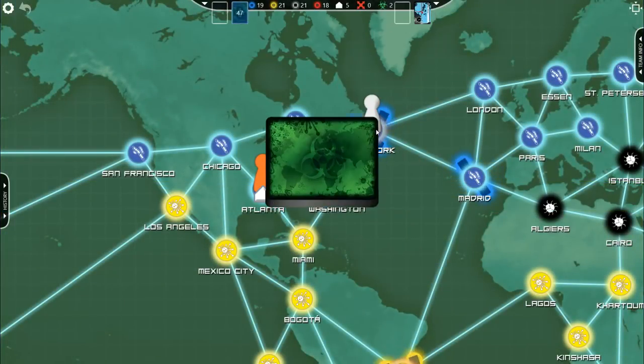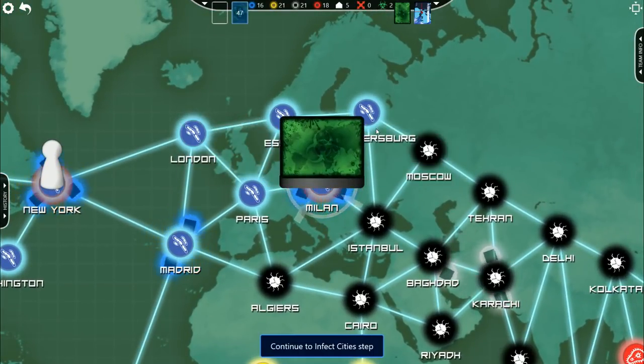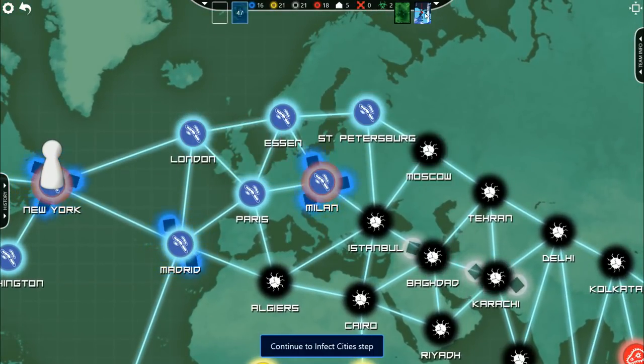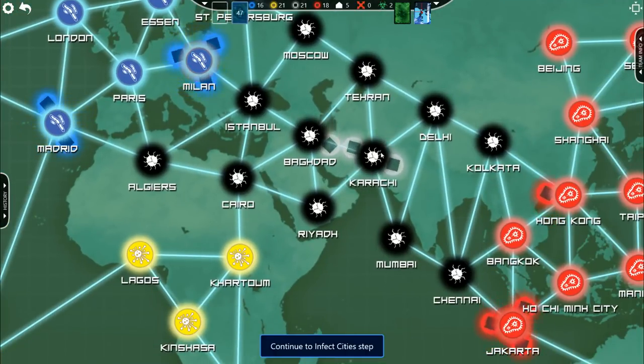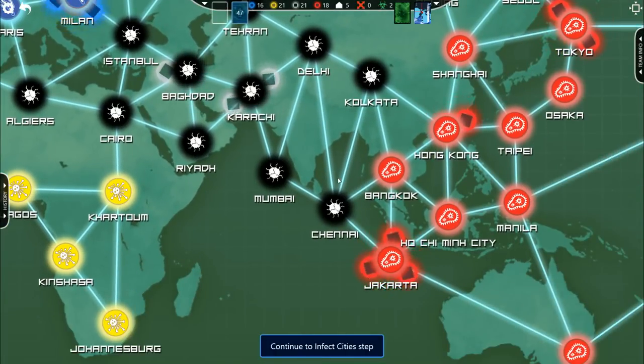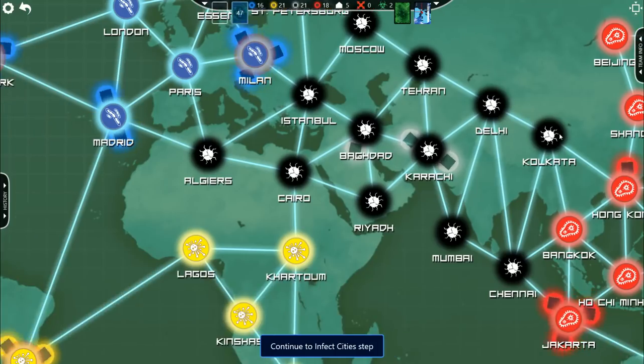That is just wonderful. So the way the epidemics work, all of the cards that were in the discard pile from the beginning of the game and that get added, basically they are shuffled and put on top of the country deck. So all of these cards, Milan, Madrid, Karachi, Hong Kong, Jakarta, Tokyo, they were drawn during setup to place these cubes.